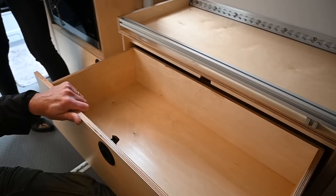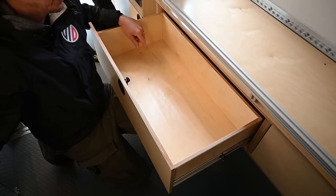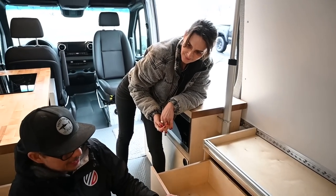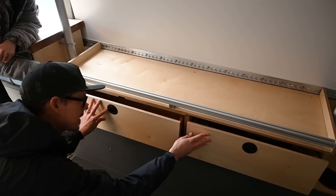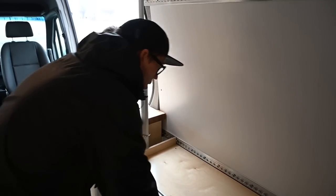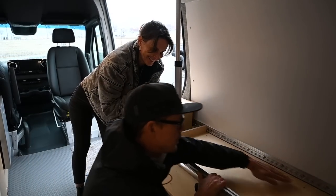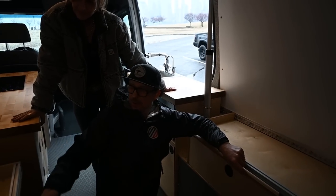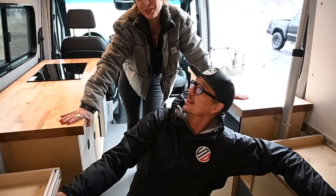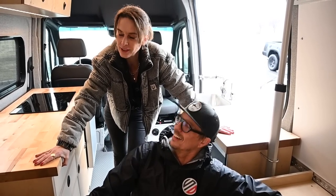The drawers themselves are wide, and we used dado edges with fine blades just to keep everything as clean and beautiful as possible. This shelf is connected to the walls and down through the floor — it's solid. These L-tracks are screwed into the sidewalls; we'll run straps underneath the 8020 through to the other side and strap a motorcycle on here — you could even put a Harley Davidson in here. David has a KTM.